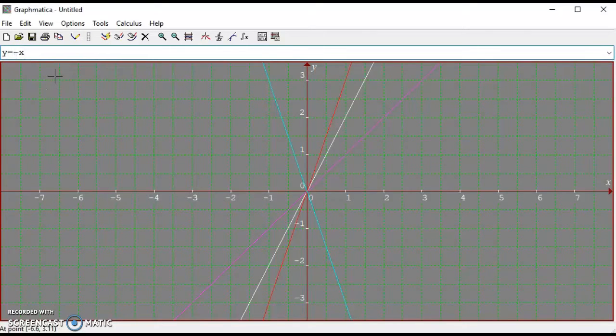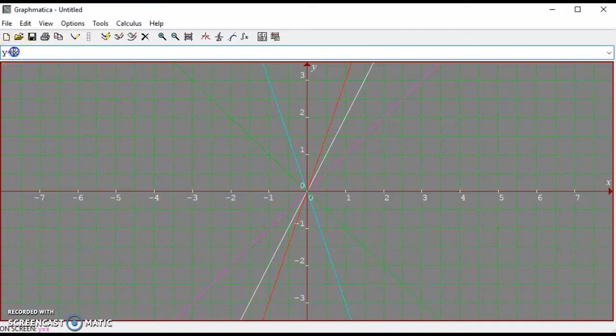If I was to get rid of the 3 and just leave it as y equals negative x, and put it in there, you can see again here our y equals negative x line, and if I click on that purple line, that's our y equals x line. Again, the gradients appear to be roughly the same. It's just with the positive gradient we appear to be going uphill, where a negative number will give us a downhill slope.